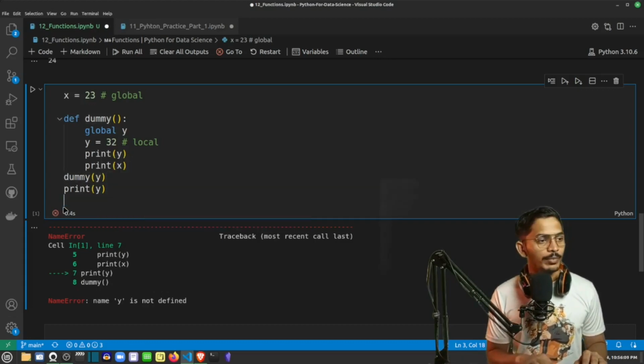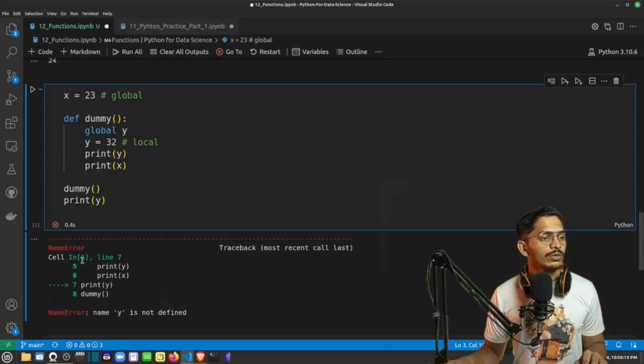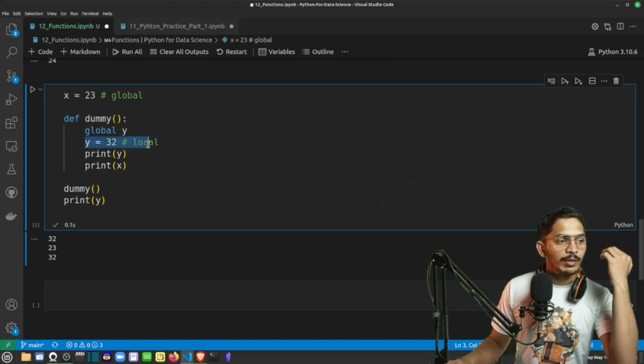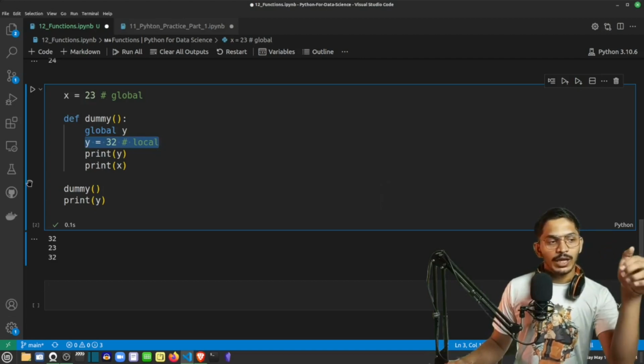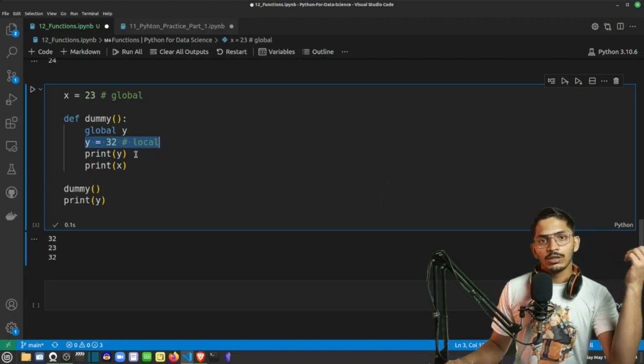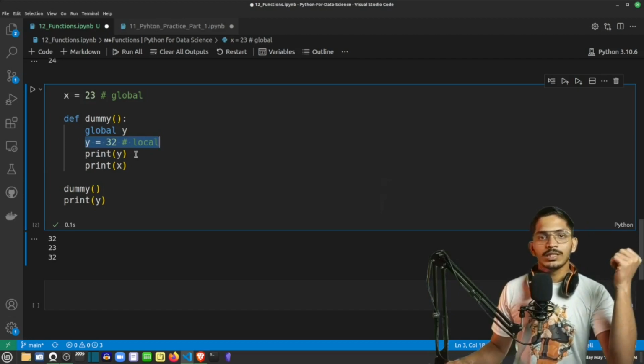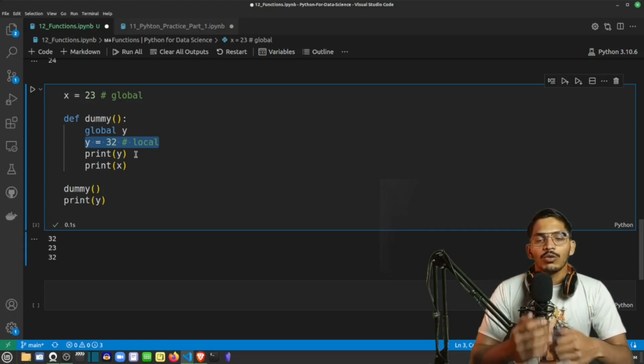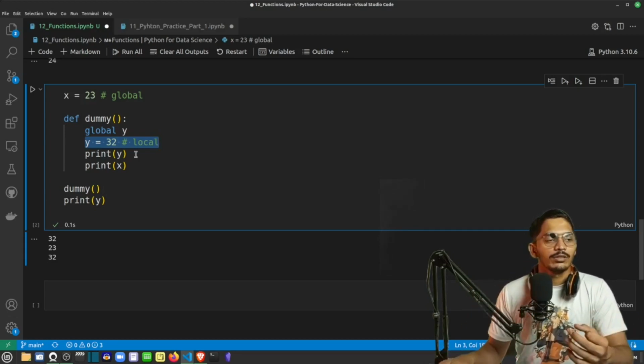So let's see what happens now. Sorry, I should not enter any argument there. So let's see what happens now. When we use the global keyword, our local variable becomes available outside of its local scope. In a global scope, it is available now. In this short amount of time, you learned a really lot of concepts. So I think we should do a quick revision on this.